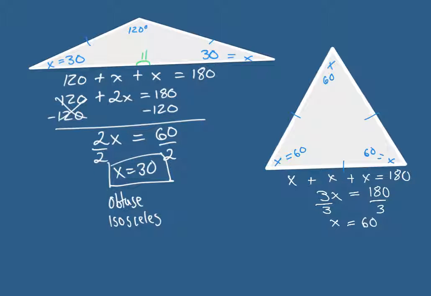So what that means is that this angle is 60, this angle is 60, and this angle is 60. When we go to classify this, the triangle is going to be equilateral, and this triangle is going to be equiangular. Did I spell that right? Yes, I did. Yay me. This is why I do math and not English, because I can't spell. Okay, equiangular. So you would have got x equals 60, equilateral, and equiangular, and then you'd be good.